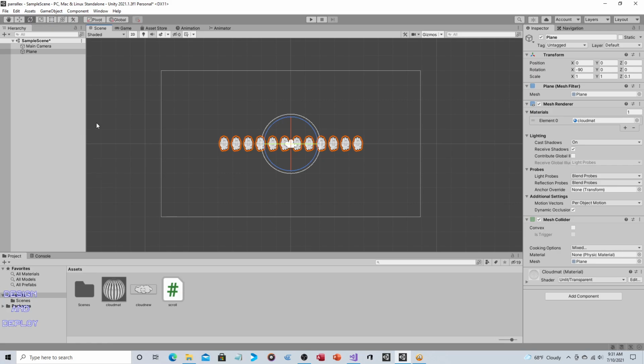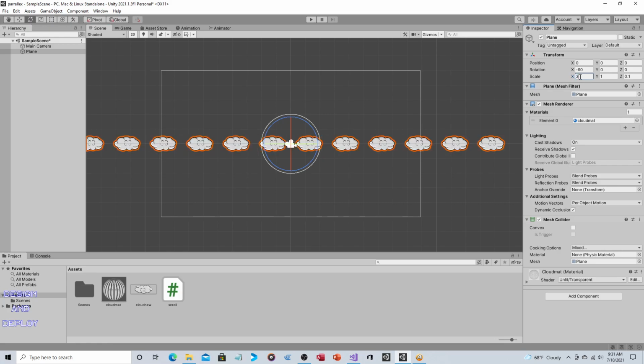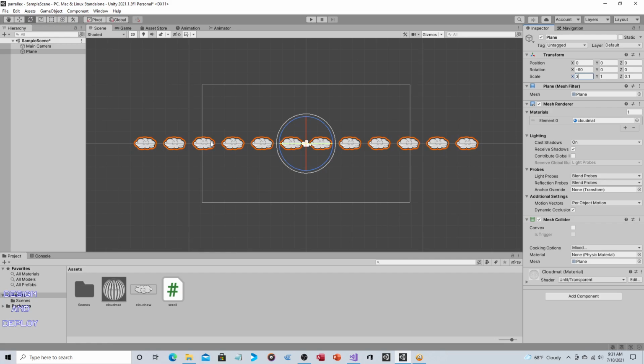So we are going to scale the X 2, 3, and the reason why I'm going to scale well beyond is I'm going to want to have this be repeated over and over again without having to create, I'm going to duplicate the same object. I don't want to have to recreate a new unique object. By scaling this beyond the size of the screen, I could reuse this for the other layers. I probably did not explain that well, but you'll see in a second. So let's go 3.5.